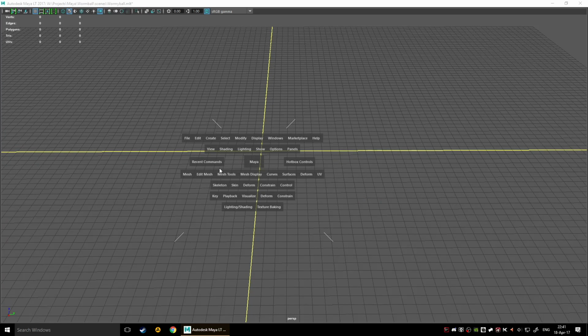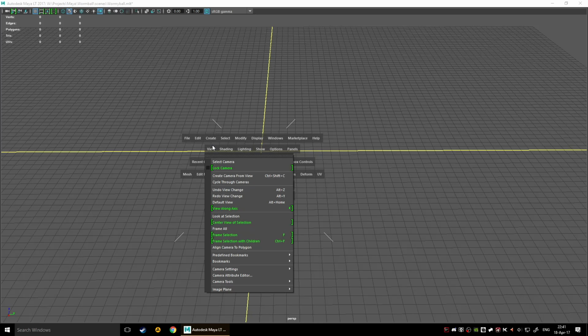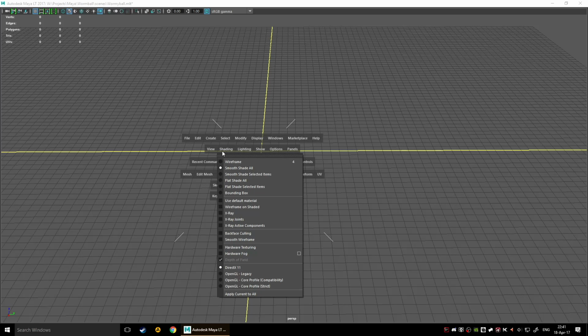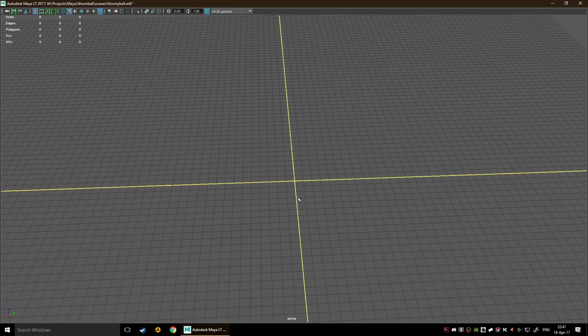You've got things like show, for example, you can X-ray stuff, view different cameras, right? There's basically a bunch of things like the lighting. You can use different light selections, though we don't need it. In our case, if you had joints, you go to X-ray the joints, or wireframe on shaded, for example, is pretty nice if you wanted to see what exactly you're doing. Yeah, I believe that is all.